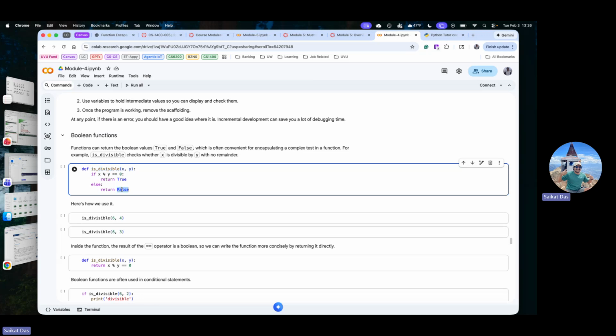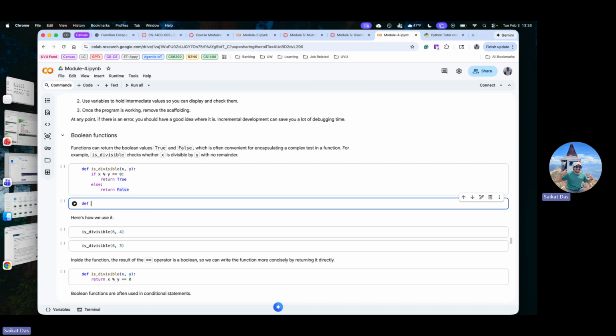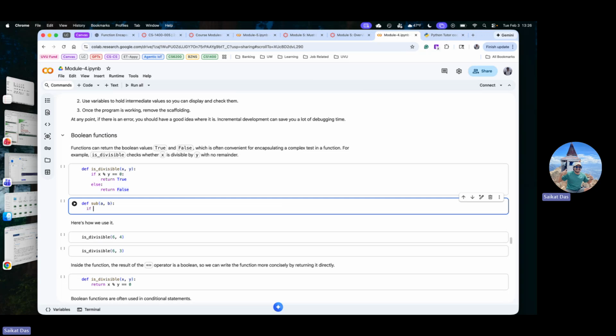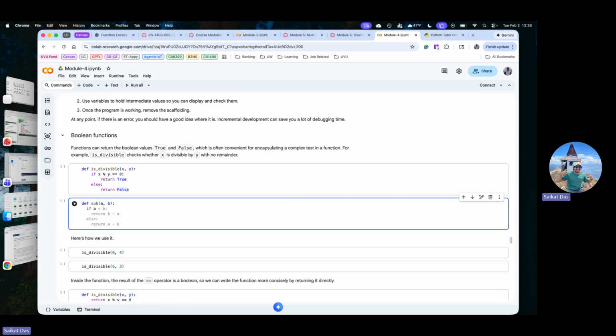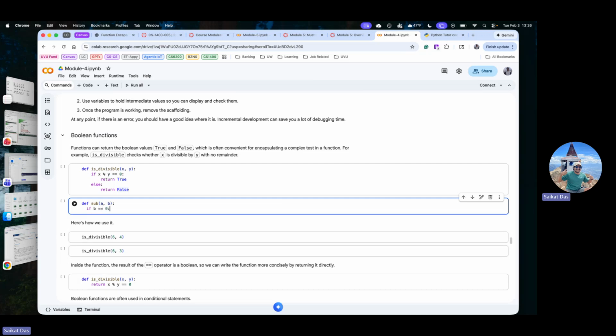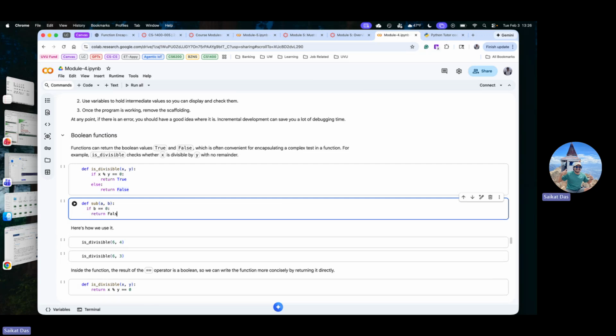Probably you have used the divide by zero thing. When you are dividing by zero, you are returning an error message for the last assignment, right? So what you can do here, I can write some function, for example, with a and b. If b is equal to 0, return false.